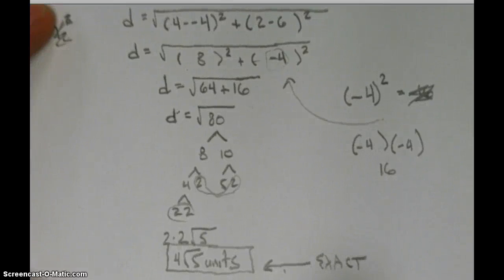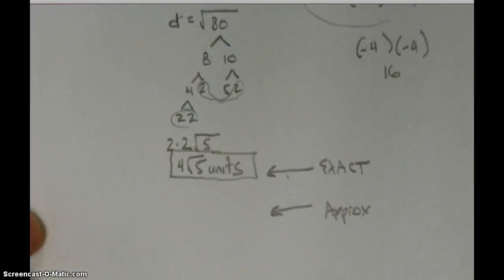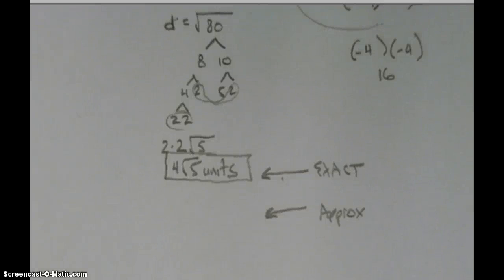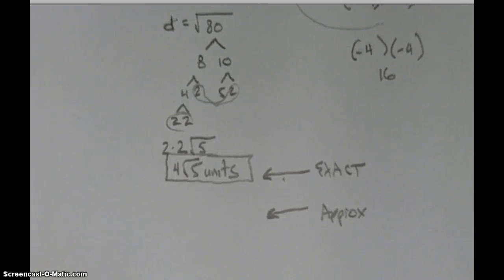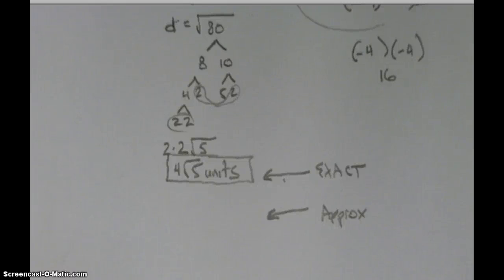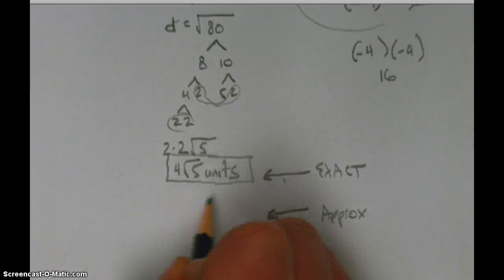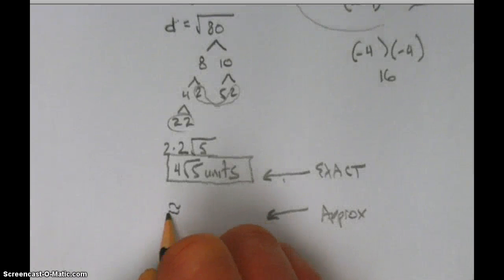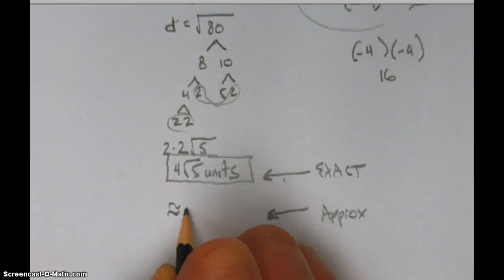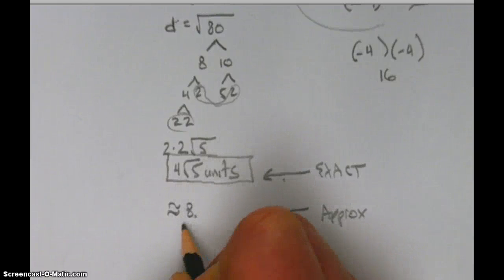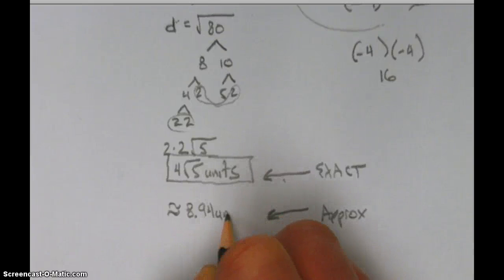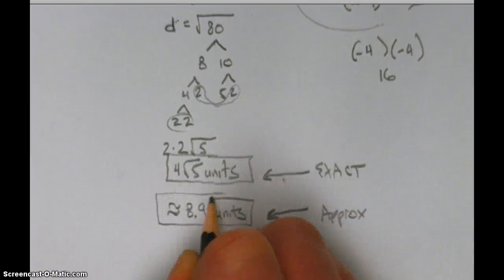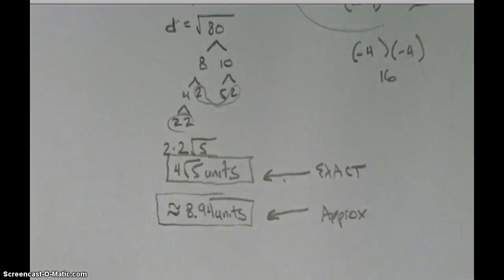If you're looking for an approximate answer, all you need to do is put the square root of 80 in your calculator. Okay, so I put the square root of 80 in my calculator, and I'm getting a value of 8.94427. We're just going to go ahead and round that to 2 places. That's a good general rule. So we look at the first 4, and there's a 4 after it, so we're not going to round up. We're just going to keep it the same. And we can use a little approximately equal sign because it's no longer exact, and we have an approximate distance of 8.94 units. So that's how you do a distance problem using two coordinates.